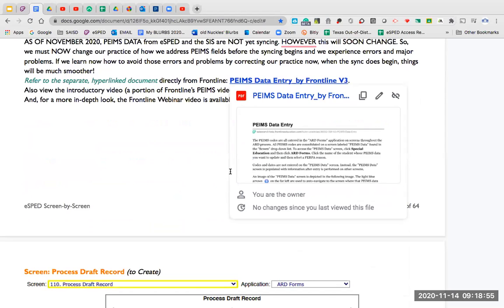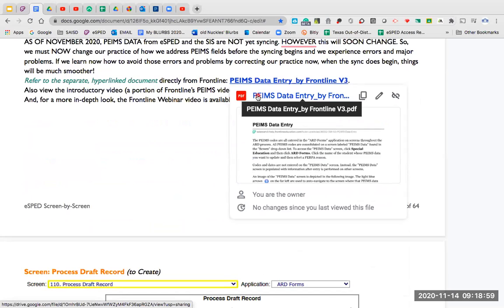What you will notice throughout this screen by screen guide is that anything linked here is hyperlinked, and you can open it here. You do have to be logged in to your SAISD Google account to be able to access the screen by screen and all the hyperlinks within it.